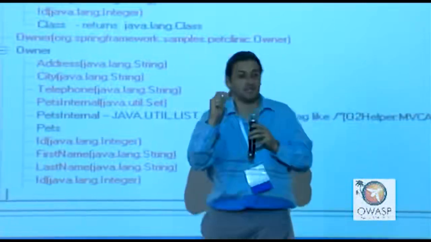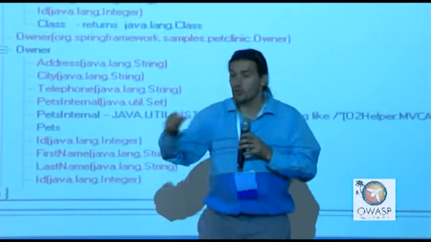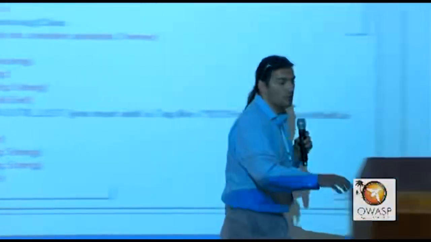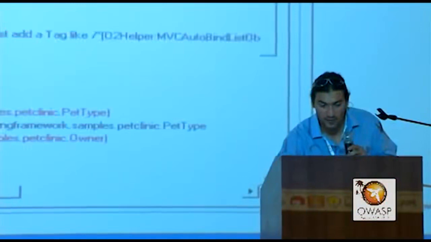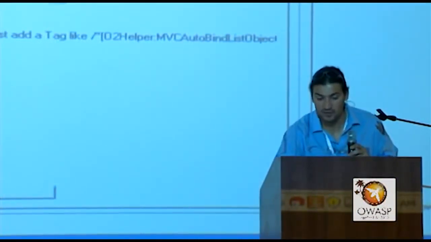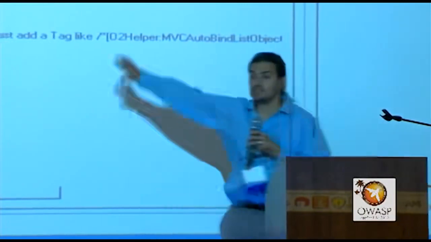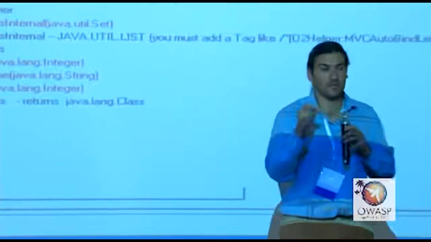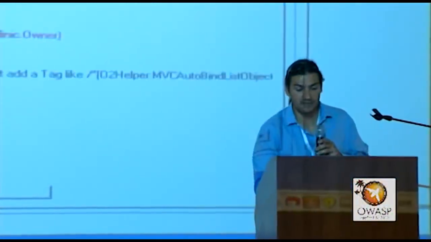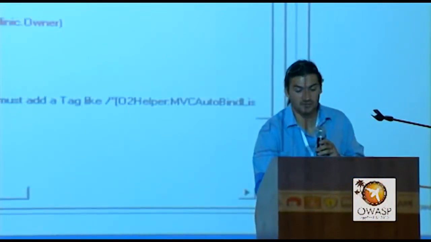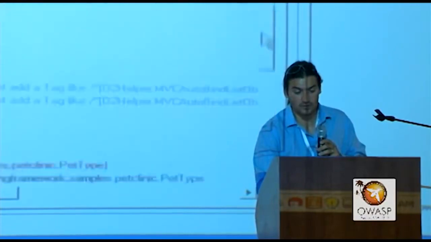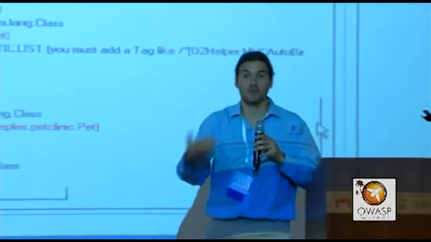If you go to the edit page of this particular website, you have 5 fields on that page. Right? When you edit the pet, the fields you have are the name, the birth date, and the type. That's the fields you have. The problem in this case with Spring MVC is that because of the way Spring MVC and the auto-binding are designed, every single one of these in red is actually a field that you can edit. So now you can start to see that every single one of those is a field that I can edit from a black box point of view.